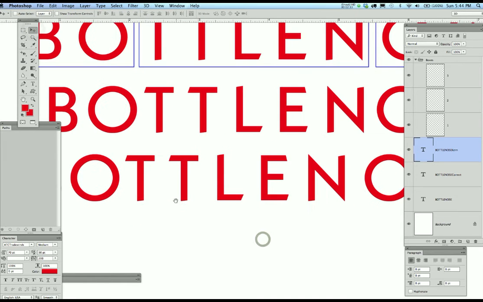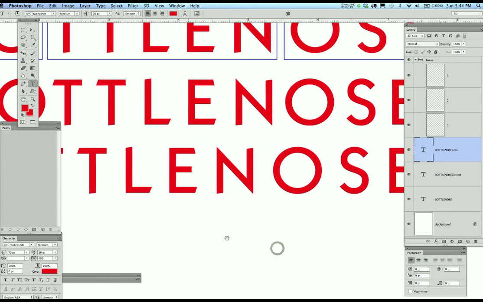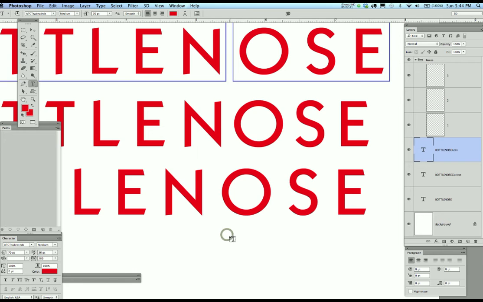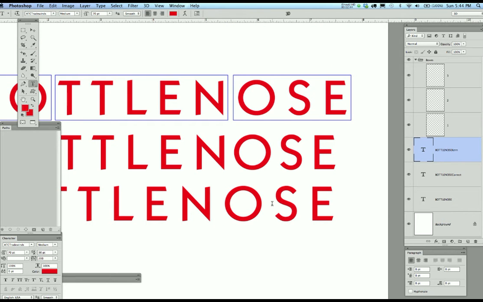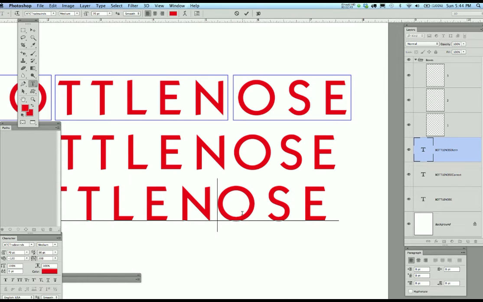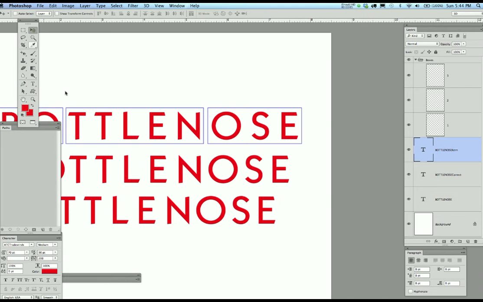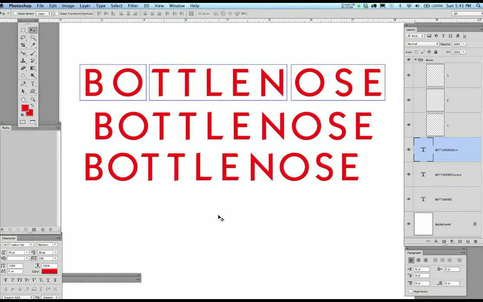So let's move this over again. Let's take the T key and let's move over to the NOSE. Let me back up a little bit, and now let's start with the O and the N. So I go Option, the left arrow until that looks correct. I move it over and I go Option left arrow until the S is now moving over closer, a little bit farther away, and now let's just do about 2 or 3 movements on the E. Now what I see here as I back this off is I've done individual character kerning, and I have made the word bottlenose. Let me remove those 3 boxes.